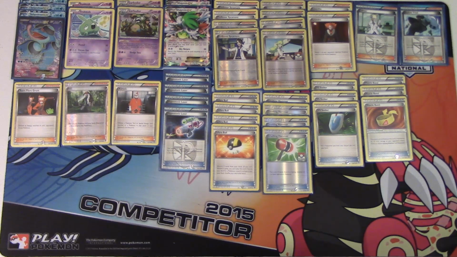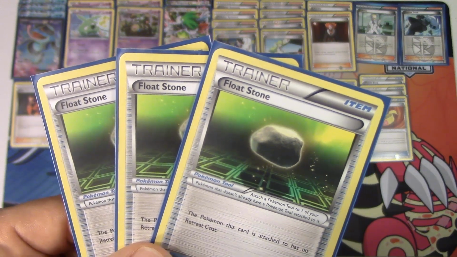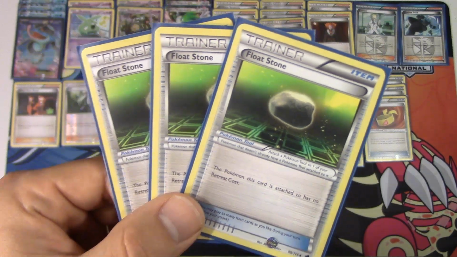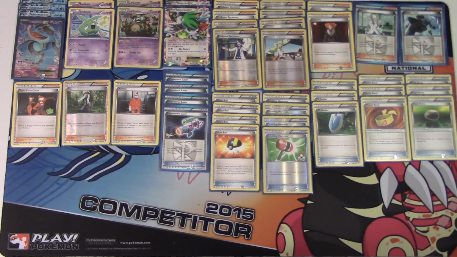Also, to help shut off the abilities of Garbodor without having to attach a Muscle Band to them, you've got 3 copies of Float Stone, which is always better because now you can retreat if you have to get out of the active position if somebody brings you up. Float Stone, the Pokemon that this card is attached to, has 0 retreat cost. Gonna miss Float Stone when it's gone, I'll tell you that.